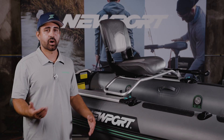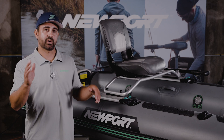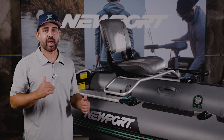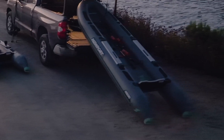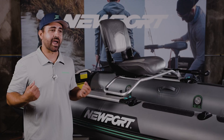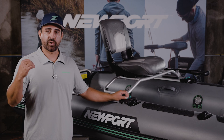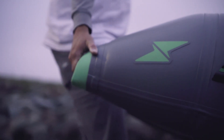When loading and car-topping this boat, you'll want to put stress on the stern cone carry handles at the back when tipping the boat up to roof-top it. Those are really durable, and that helps you avoid wear and tear on the hull. We do have reinforcements on the underside of the hull and big generous side rub rails. If you need to drag the boat on concrete and you're by yourself, those green molded carry handles at the stern are really resilient and can take a lot of abuse.